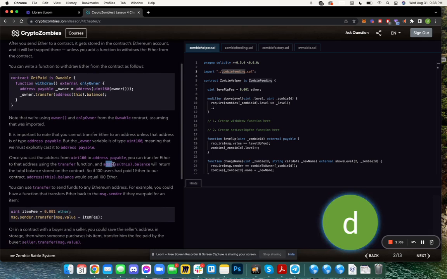And this is how you get the balance. It's address(this).balance. It's right here. So technically, if you want to change the amount, you can. If you want to only withdraw 0.1 ETH at a time, you put 0.1 ETH in here instead of the balance.